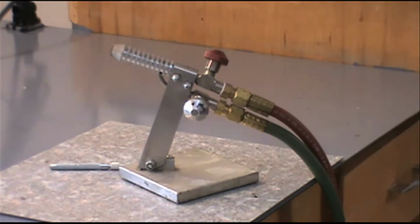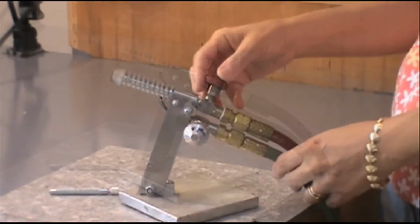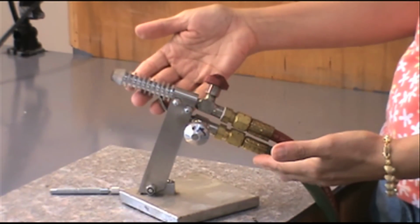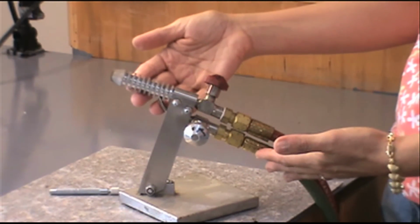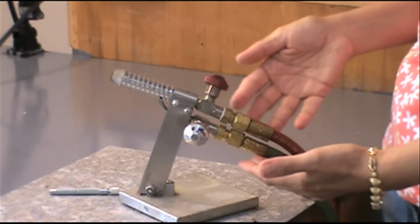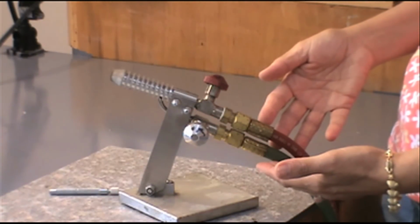It's a very easy torch to use and very easy to maintain. And I'd like to introduce you to the different parts of the torch so that you can understand how this torch works and how it enables you to create your flame work. This, again, is the minor bench burner, which I have used for over 30 years. But I'd like to talk about a little basics here so that you fully understand exactly what you're dealing with.